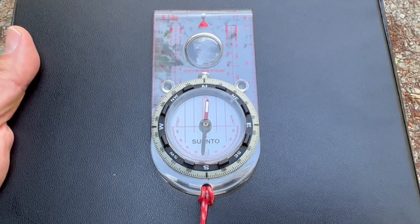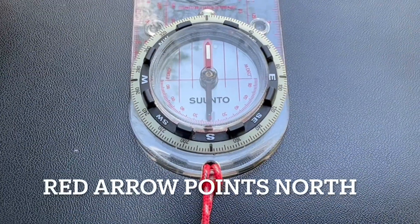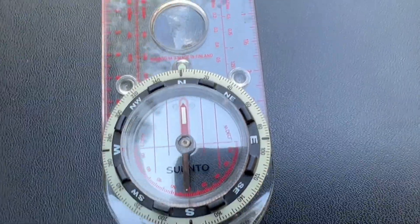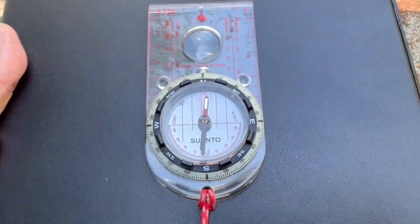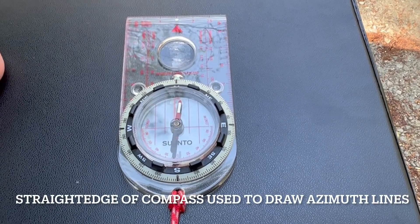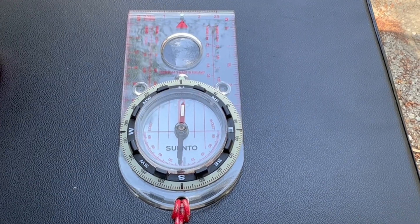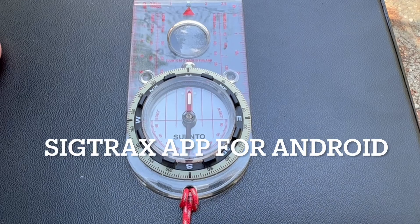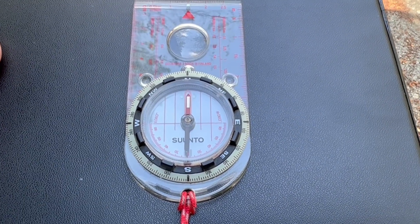This is not an instructional video on compasses, but just a few things about them. This is a base plate compass — the red always points north. There are 360 degrees in a circle: north, east, south, and west. You can see around the bezel of the compass are the degree markers, which we use to take bearings to the fox. It's got a straight edge so we can draw lines on the map as well. There are also apps you can use if you don't want a compass and paper map. Fox Hunt Pro for iOS and SigTrax for Android are two really good apps — you just stand and point yourself in the direction of the strongest signal, tap a button, and it draws the line for you.